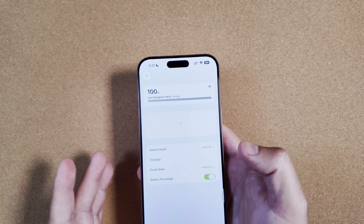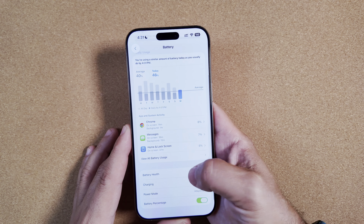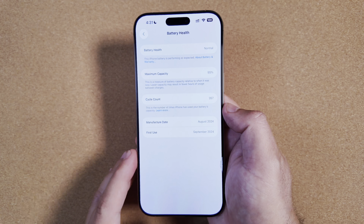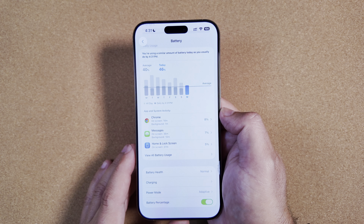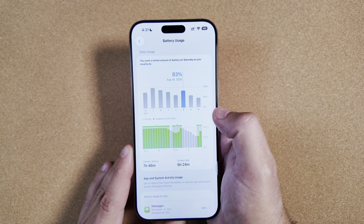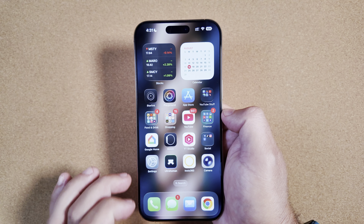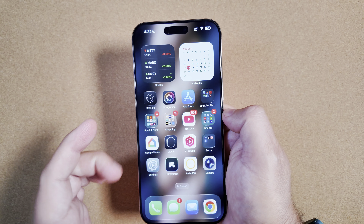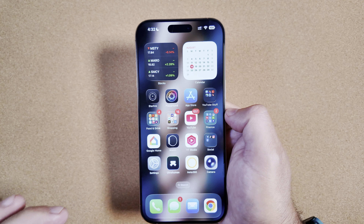More importantly, battery life — these betas, now including beta 7, have substantially improved battery life. Our battery health is down to 95% after 357 cycles, and I'm not having any problem with battery life. The only caveat is I'm still not getting a full day on a single charge and do have to top off regularly. Historically on some days we're getting over seven hours of screen-on time. What's really reassuring is that only a couple hours after installation, the phone has not overheated at all, and battery life wasn't even dropping from background indexing processes.